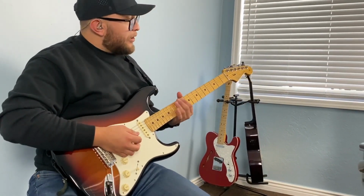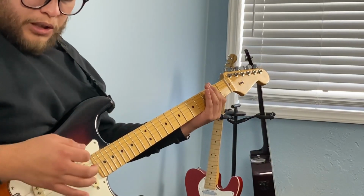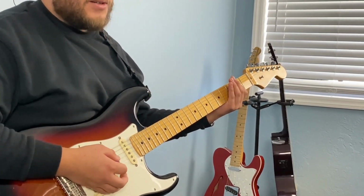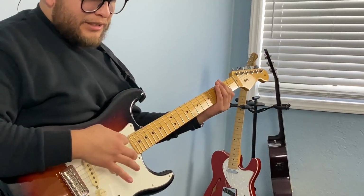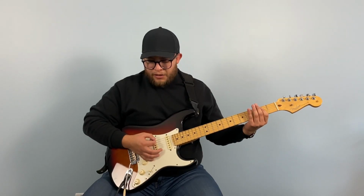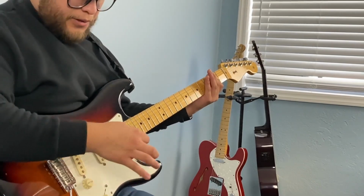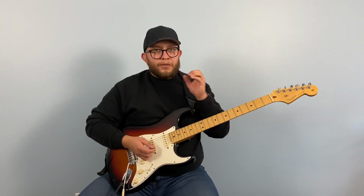Okay, so the rhythm that we're going to be using is the following. So we're going to use E5, right? On your palm muting, we're going to do a basic rhythm. So it's 1, 2, 3, and then 4, but we're going to change it a bit. On the fourth, you're going to raise up your hand and just basically play open. So it sounds like this, 1, 2, 3, and then 4 open. So fast, 1, 2, 3, 4, 1, 2, 3, 4.